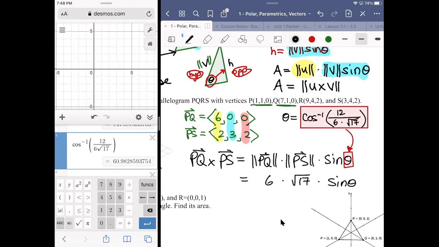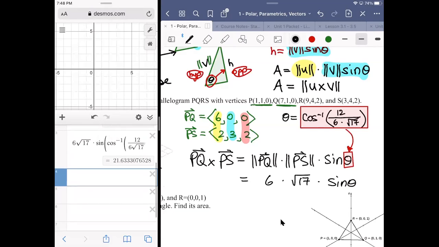So what I'll do is go back into my Desmos, and instead of trying to duplicate and copy all this stuff, I'll just add on to this computation. I'll incorporate the 6 radical 17, then multiply by the sine of this bad boy right here. All I did was chuck on all the other trimmings, the bells and whistles. And what we come up with is the magnitude of the cross product. Sorry, I put cross product here, but it's really the magnitude of the cross product. Let's notice that is about 21.6. They don't have any units, but this is representing an area, so square units.